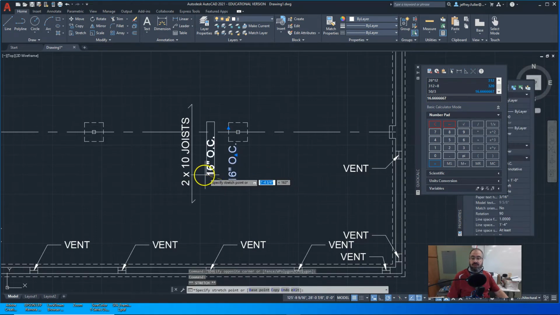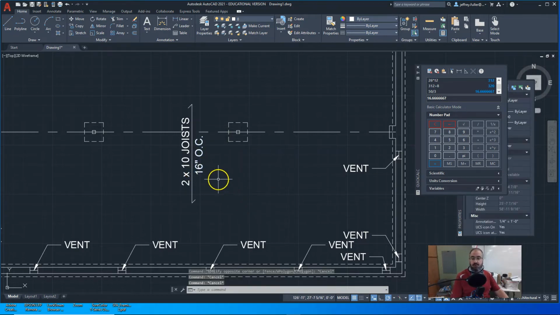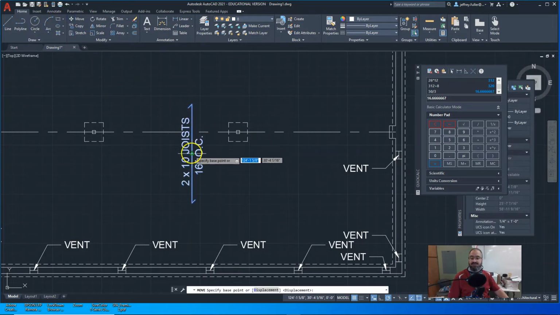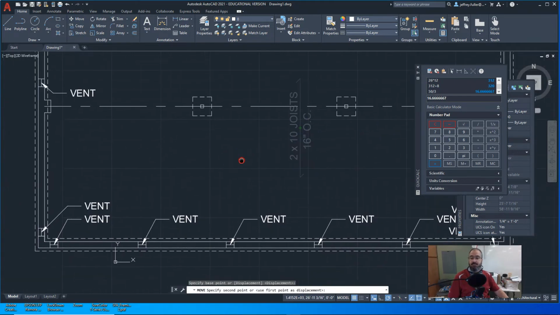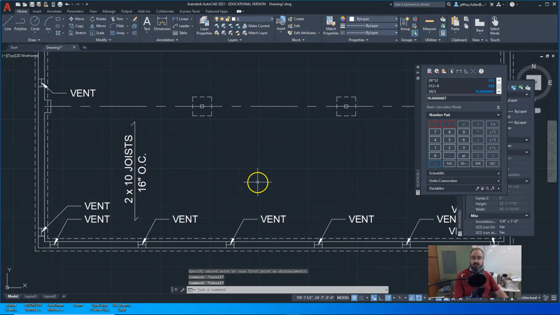Now, all we need in this case is this one annotation for joists, because all of our joists are going to go in the same direction. There are some situations where your joists will not all go in the same direction, and you would need to annotate likewise. And I'm going to move that. We don't want it sitting right there on top of the beam. Find a good spot for it, like right in here, where it can easily be read.